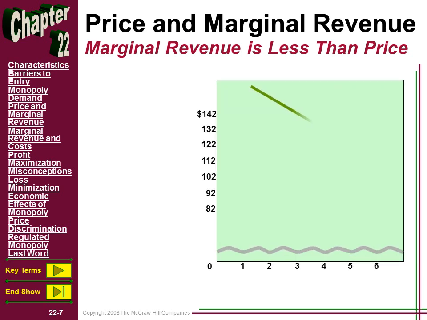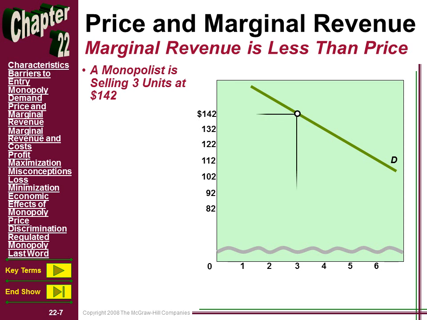All right, let's look numerically and graphically at this relationship between price and marginal revenue, and why marginal revenue is less than price at every level of output beyond the first. So let's use an example and say, okay, this monopolist has secured monopoly power. They're a single price monopolist, a price maker. They're selling 3 units at $142 per unit. Total revenue, 3 times 142. If the firm wants to sell more, they have to lower the price. Now here's the deal. It's an all or nothing proposition.